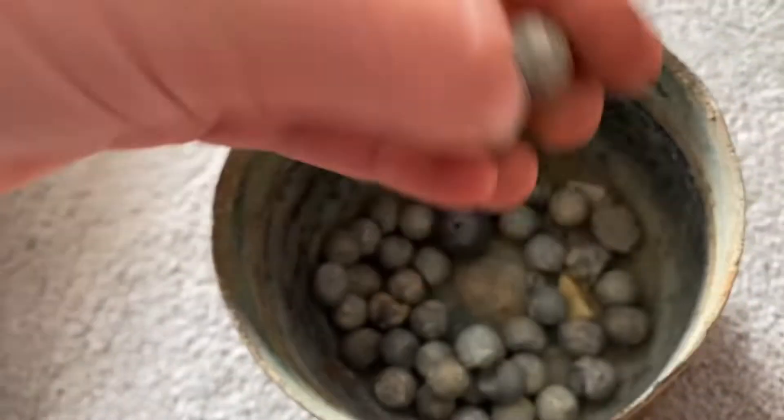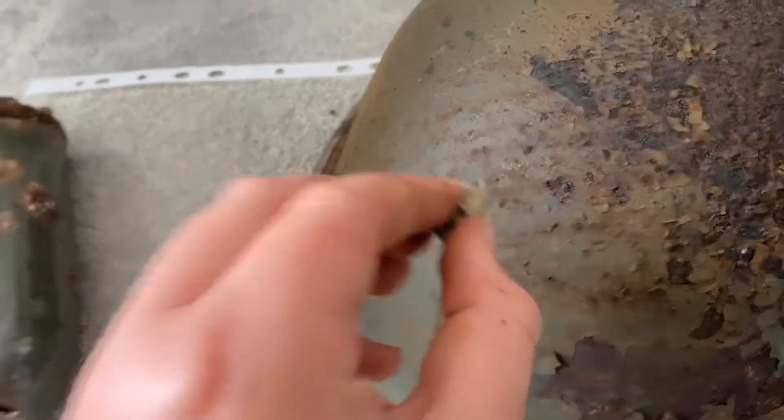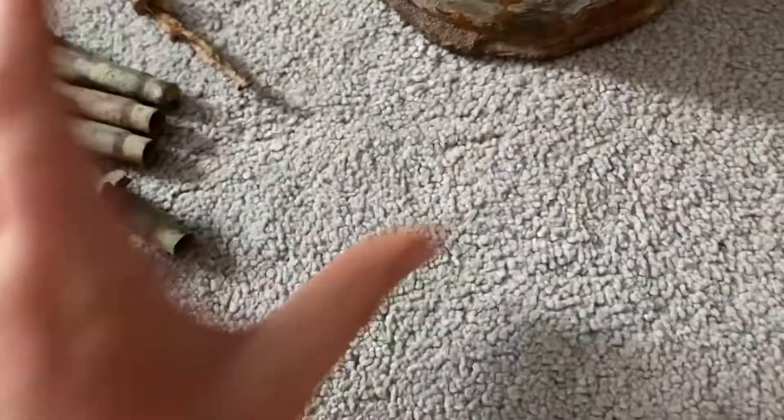Then we've got all of these shrapnel rounds — shrapnel rounds for days! There are some really cool ones in there, like this one that hit something really hard and got flattened — it probably hit a helmet and just flattened on it. Then we've got this really nice looking shell piece. What would have happened was this would be loaded up into an artillery shell, and when it fired and hit something, all these rounds would come out. There's a good 15 to 20 in there — that's my World War One shell casing job lot.